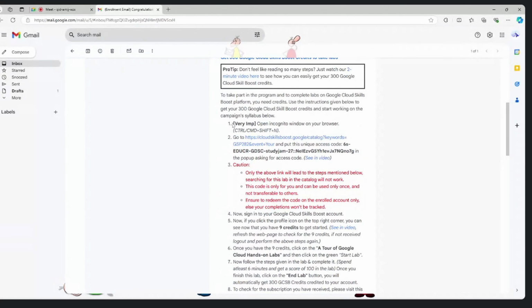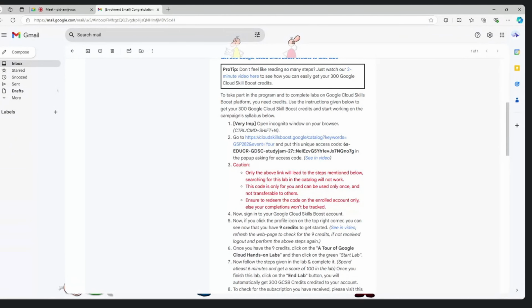Okay, so the first step, open an incognito window on your browser. Why incognito? Well, Google will provide a Qwiklabs account. While we start our cloud session or any cloud console, Google provides a Qwiklabs account. So sometimes our account and their account interfere with each other. Their account is different and our account is different.